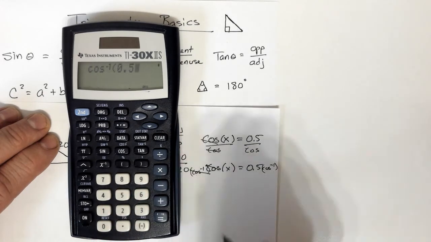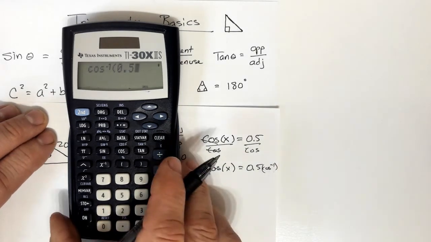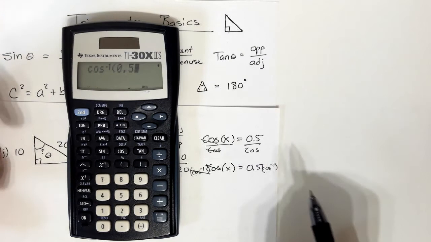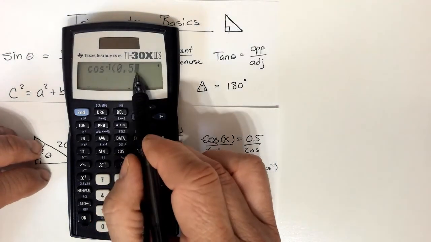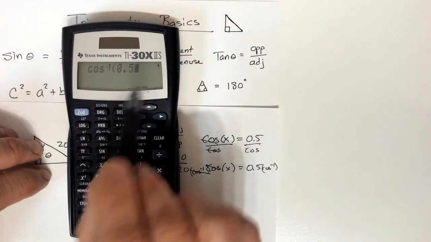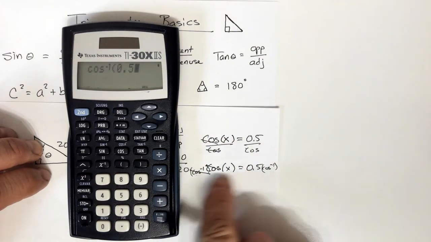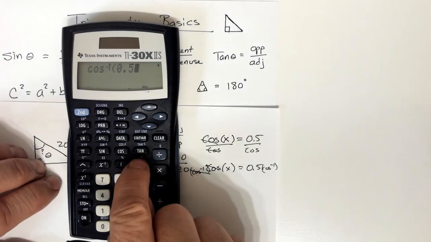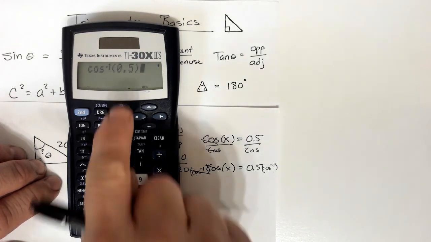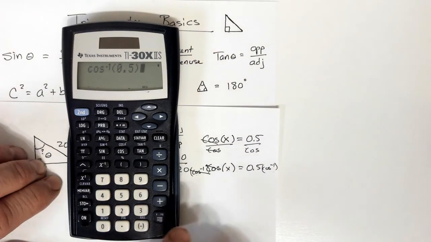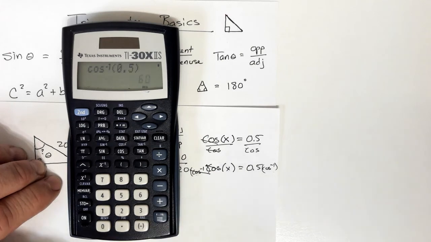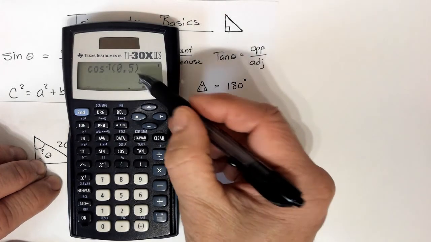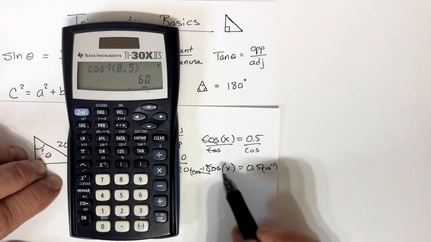And if you have numbers, let's say you have numbers like 0.53481, you want to at least carry 3 decimal places. If you round this, your degree numbers will really be random and become far away from my answer. So be careful. This one just happened to have only 1 decimal. And I close the bracket, and I push equal. And now it's going to give me the degree answer for what I was solving for.